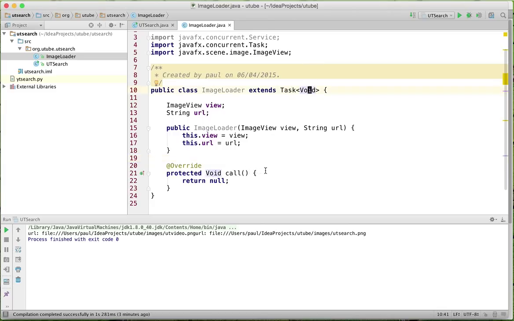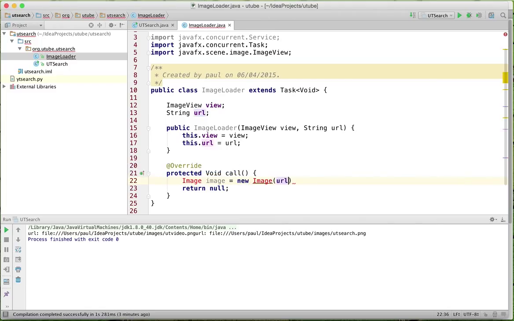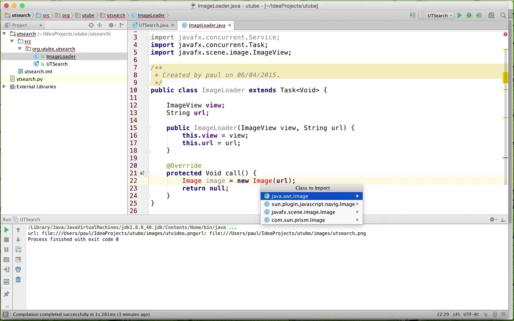We're not going to be returning anything. We're going to update it right here in the call method. So the loading, we don't need to deal with it because JavaFX already has background loading in this class.